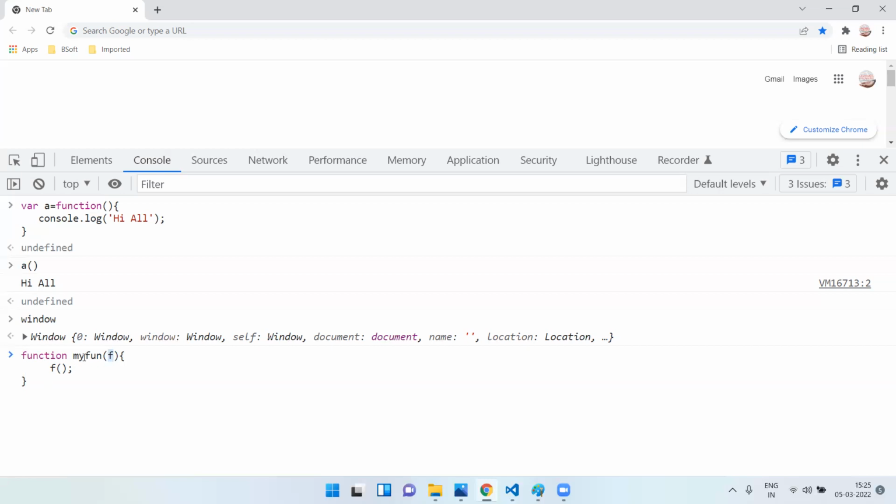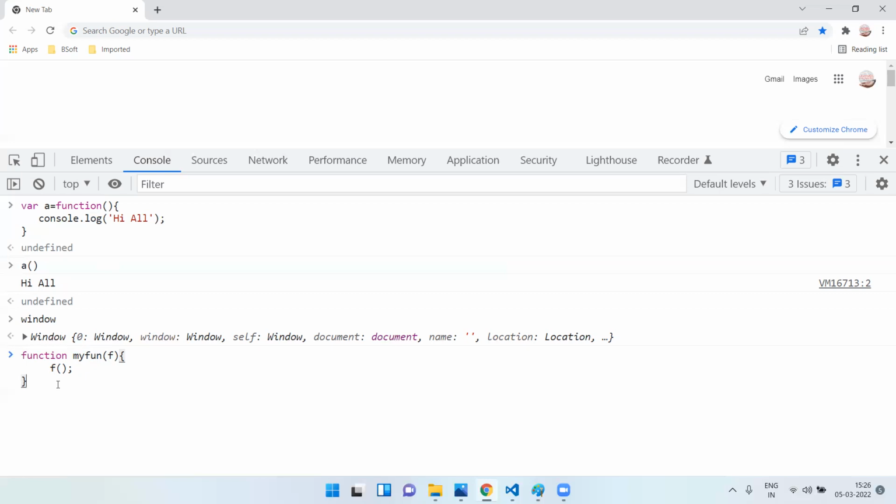And the function which accepts a function as an argument is called a higher order function. It is, my function is a higher order function. So how many things we learned? We learned anonymous function. We learned first class function. We learned callback function. We learned higher order function. Yes or no? This is a quick recap. Then before going to hoisting, I am discussing this because we will be discussing something else soon, which is related to this.